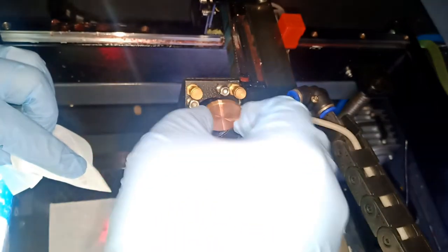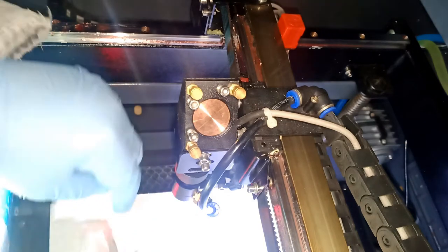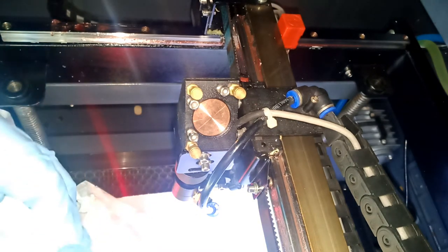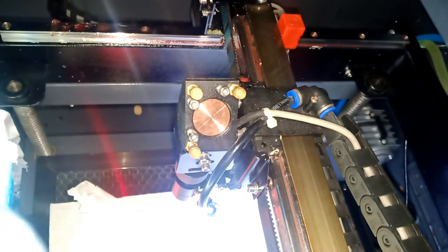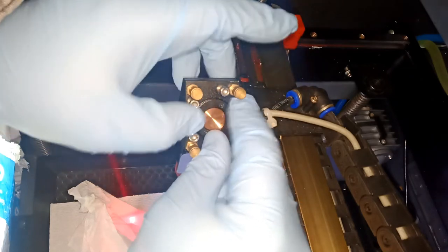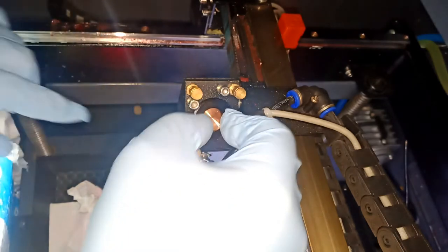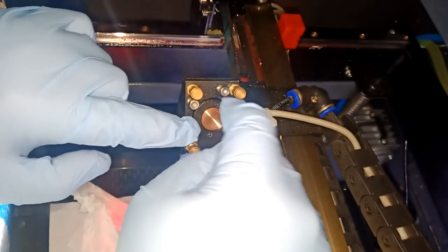Okay, I'm gonna put this guy in. Be careful when you put it in, and you can see it fits in perfect. Then we're gonna insert this guy. I'm gonna clean this guy too. Might have some little residue or something on it, but just oil, dirt, it doesn't matter. It's made out of aluminum, coated aluminum actually, coated black. And just be careful, easy with it, and then I'm gonna put my big fat fingers, and there you go.